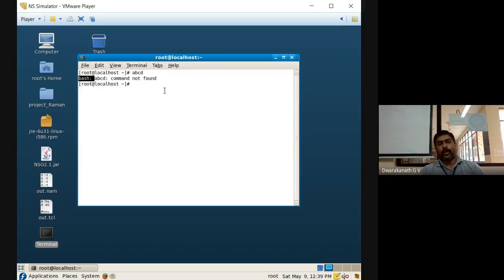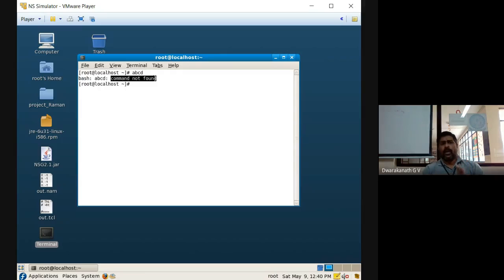Now, according to this output, you can see ABCD is an unknown command. It's telling us command not found. Not found means it's searching. The question arises: where is it searching, and how? Observe carefully. Bash is a shell. Bash is telling us that for ABCD, whatever I typed as input, the command is not found. What do you mean by this? Bash goes in search of your Unix operating system. It will search whether a command named ABCD is there or not. If the ABCD command is found, it will execute that command and give you the output. If that command is not there, it will tell you command not found.